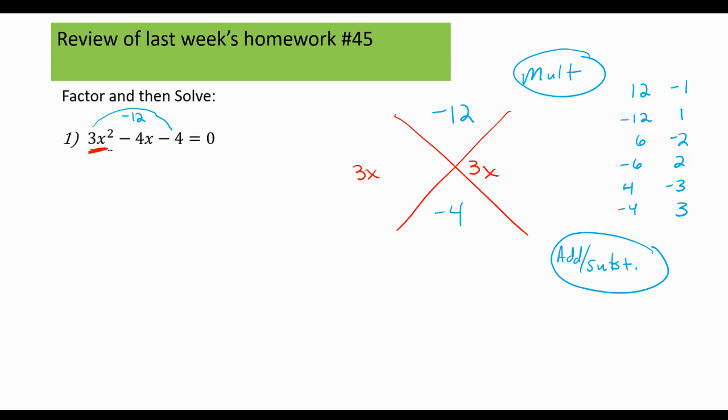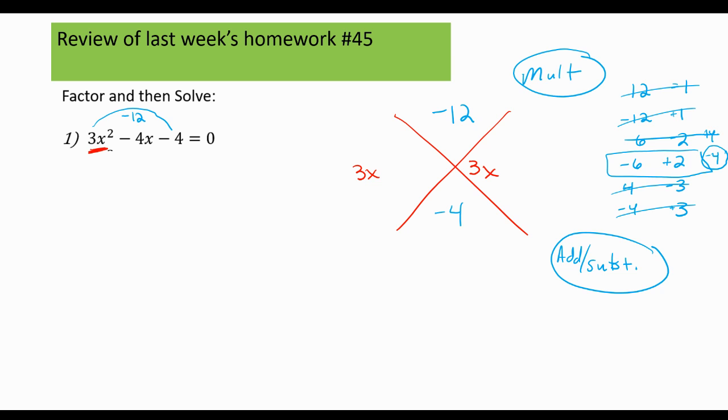And you just have to choose which set adds or subtracts to -4. So 6 minus 2 would be a +4, so we can't have that one. It's this set. -6 plus 2 would give us that -4. Obviously, at the top here, 12 minus 1, that gives you 11. If you add it, right? 12 minus 1 is 11. -12 plus 1 would give you -11. A 4 minus 3 would give you a 1, and a -4 and a +3 would give you -1. The only set that gets you to -4 is -6 plus 2, and that's what we need on the bottom of our X, is a -4, right?